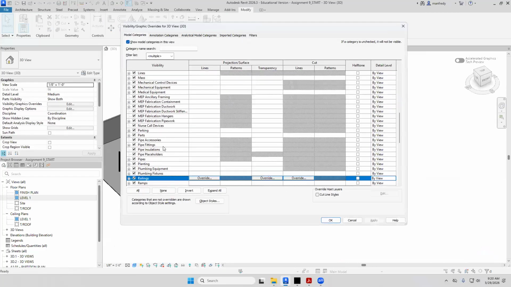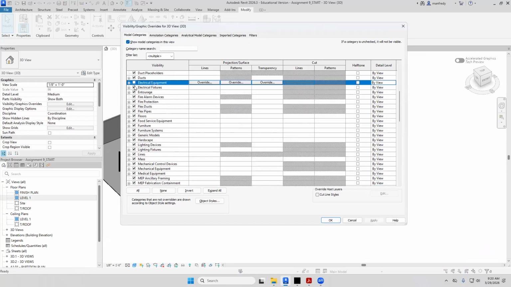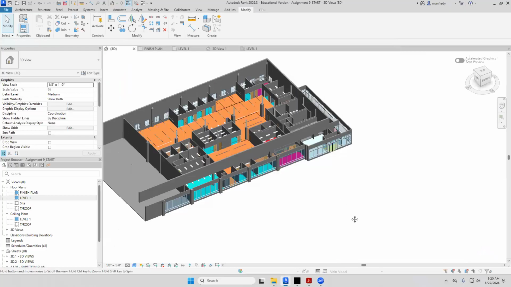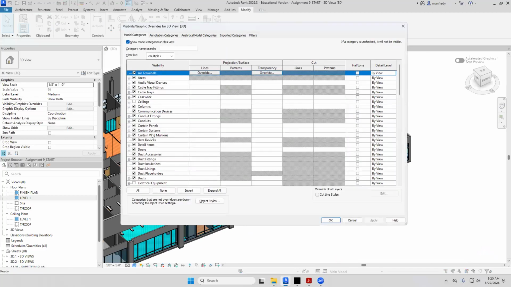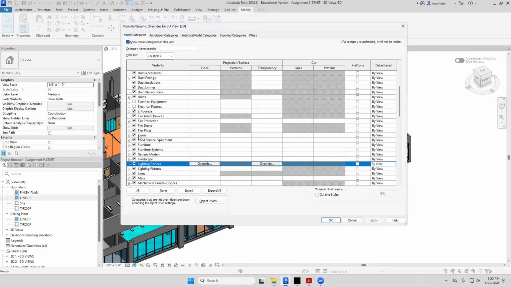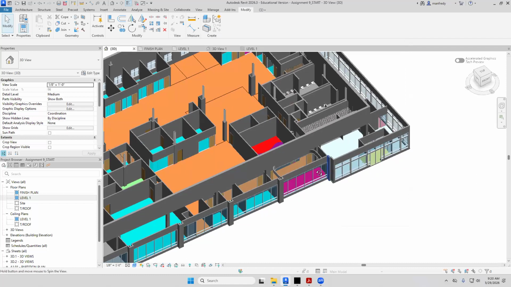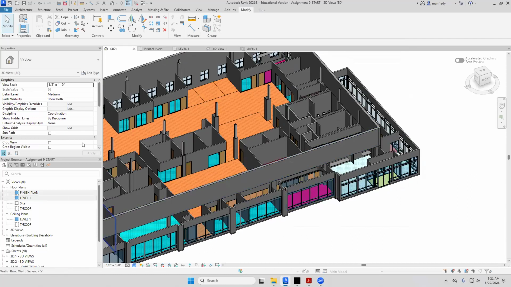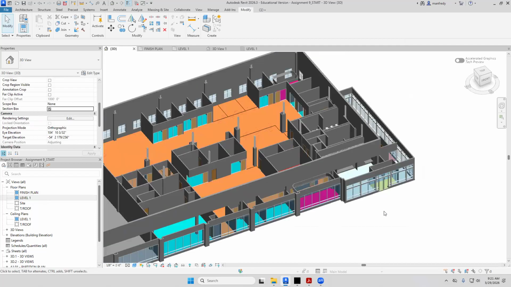I'll start hiding things like electrical fixtures because I don't need to see them. They'll probably get in my way. Actually not electrical, but lighting fixtures. If I want to focus on this area here, I would probably just turn on the section box and hide everything except for this room.